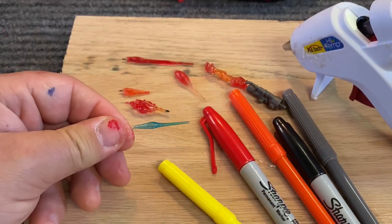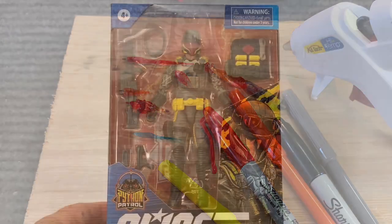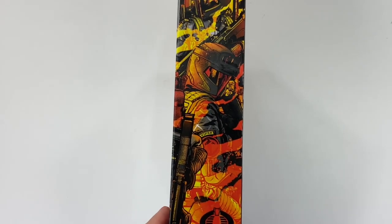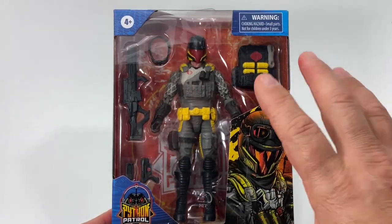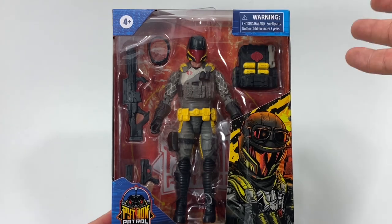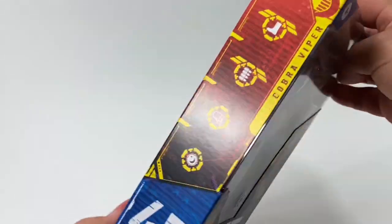So I have a classified figure I just bought. I just bought a Python Patrol Viper. Let's get him out of the package and see if we can use these blast effects for him. So here he is, the Cobra Viper. It's the Python Patrol. Here is the artwork on the side. Really great artwork. I'm glad they came up with these in the single box, because I didn't want the three pack. I found the three pack was actually way too much, and I don't want three of them on my shelf. I only need one. Here is number 42, and here's his ranks.